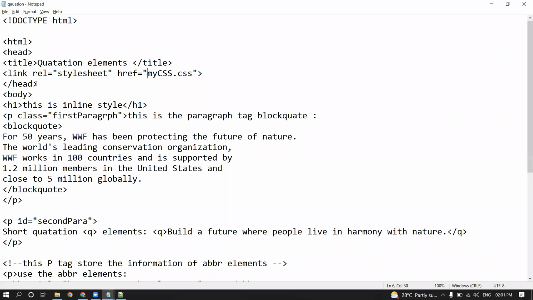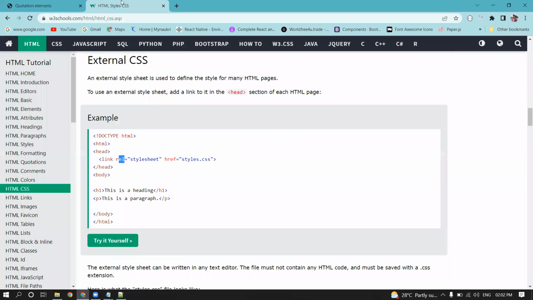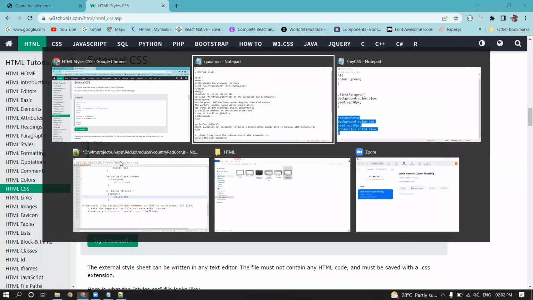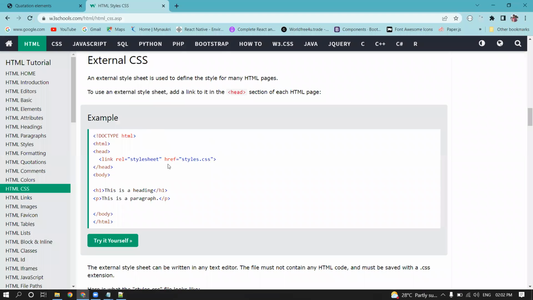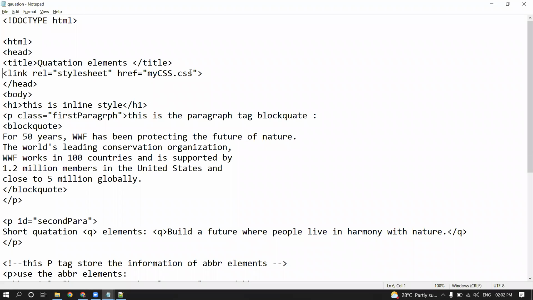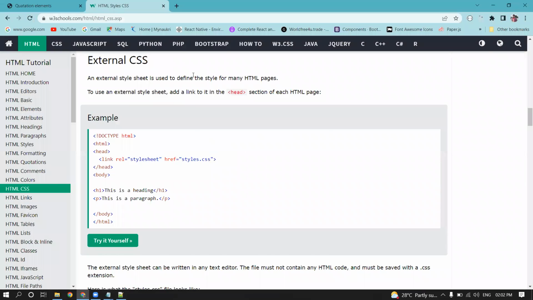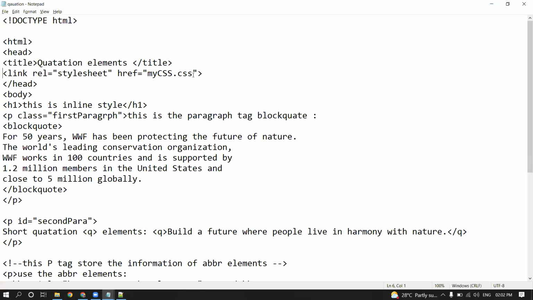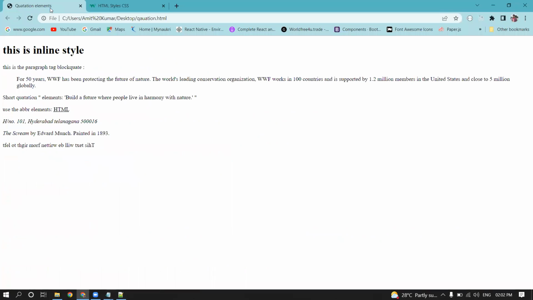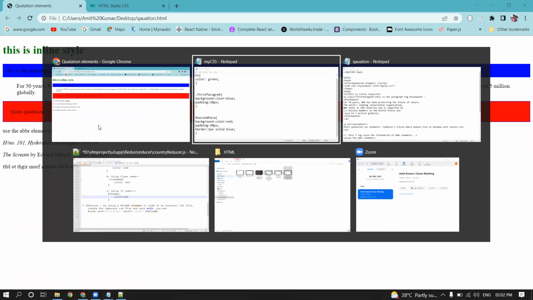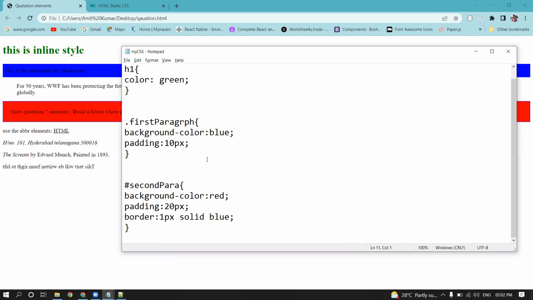We need to check, just a minute. In the head section, use the link tag, rel equal to style sheet, href equal to my css dot css. Save. Every file must be saved. Yeah, now it's applied. The file was not saved, that's why it was not coming.